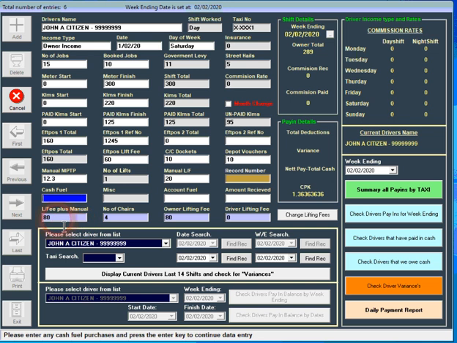And as you see straight down here, he's got $60 of lifting fee plus 1 manual of $20. The lifting fee is currently set at $20, so the owner receives $80 of lifting fees. Now the cash fuel, we had $20. No miscellaneous, that's a car wash, we'll have $10 car wash.